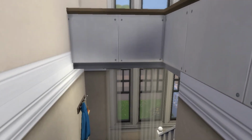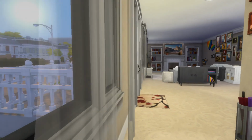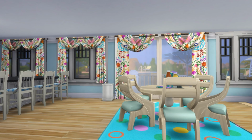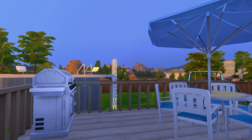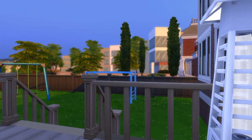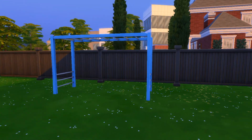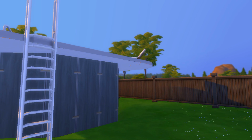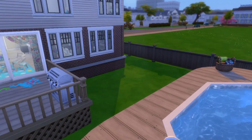Then you'll see I actually used the camera and manually set it downstairs, because it just wanted to flip me upside down if you're touching the stairs at all. We're going to go out to the backyard now. There's our big, beautiful back deck. So pretty. We've got our little table and umbrella, the playground for the kiddos to play on, and our above ground pool. It's really cool, and I really enjoyed building that.